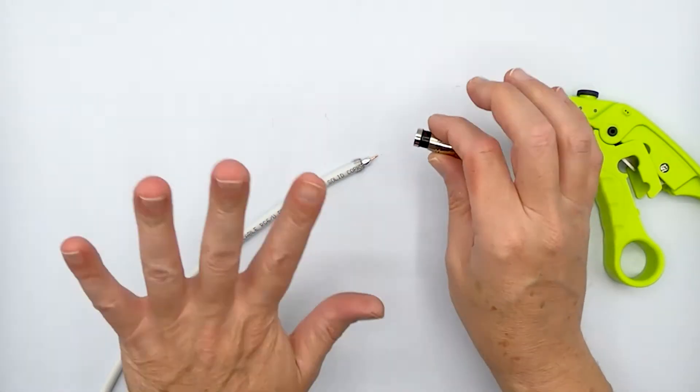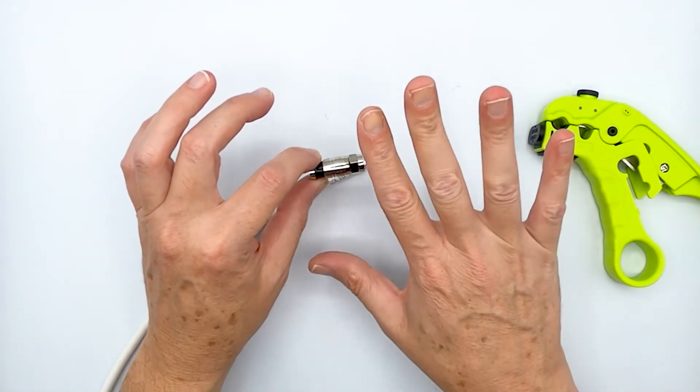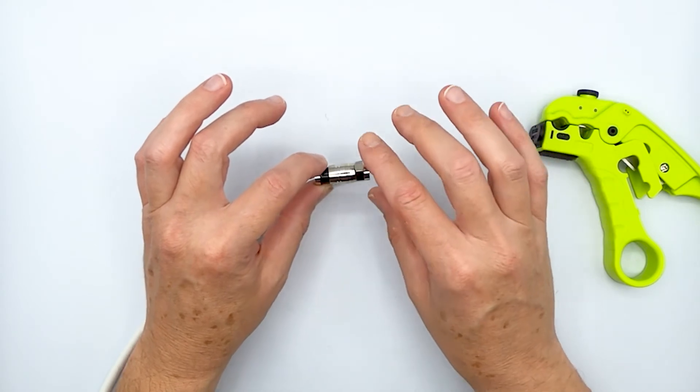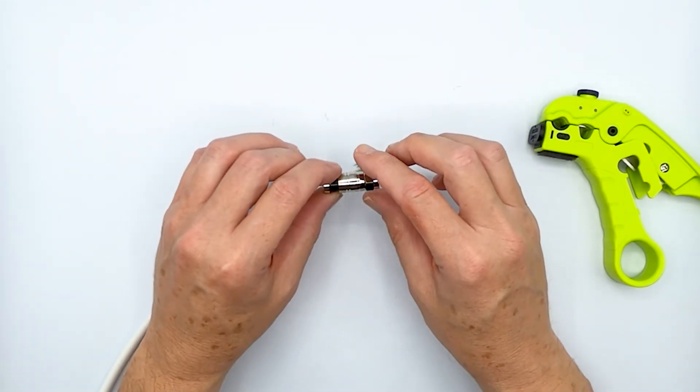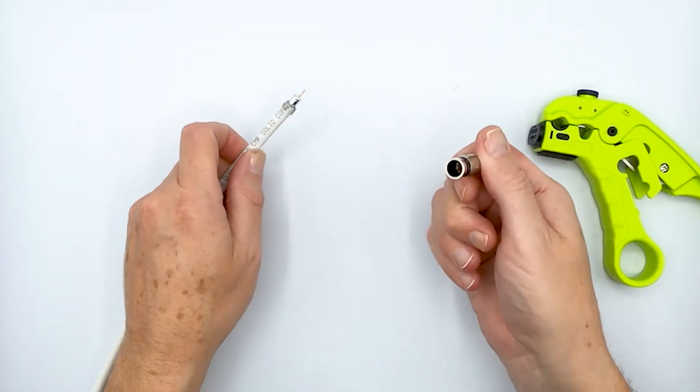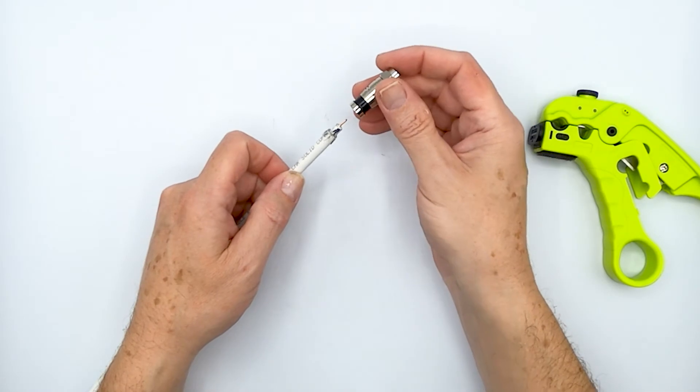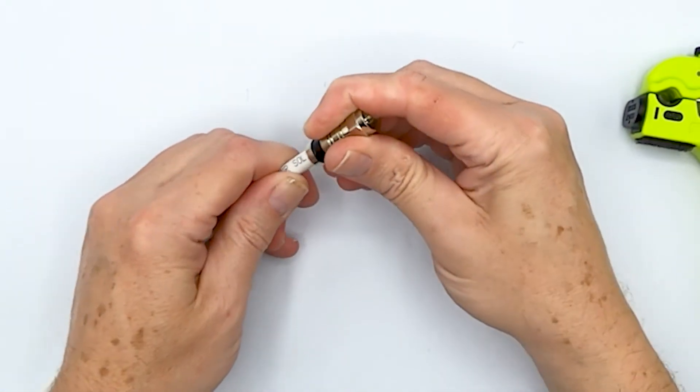Now we can put on - remember I said don't tell anybody - I'm going to show you our new compression F connector. It's not for sale yet. It is a universally compatible one - quad shield, double shield, really doesn't matter how thick the cable is. It's extremely easy to get on to the cable and it is a compression style connector. We'll go ahead and just simply put the cable in and push it up.